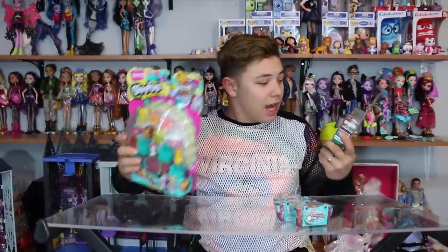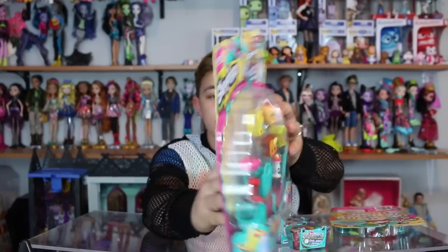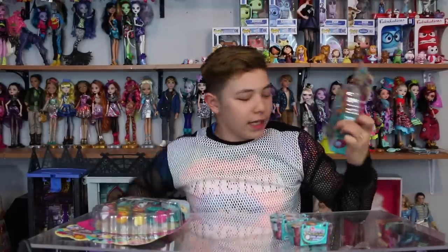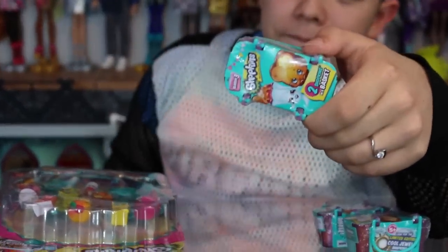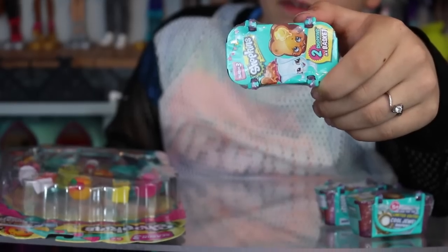Here are the Season 3 Shopkins. The packs show you which ones are in them, and on the back it shows you which Shopkins you can collect and which ones you might get. There are two hidden Shopkins in here, so there are some blind bags in these packs. If you want to get these packs, it does include hidden Shopkins, but you're also going to get some that you already know. And here are the three blind boxes — they got a whole new design. It has this tealish sea foam green outer layer color, and I love it so much because that is one of my favorite colors.